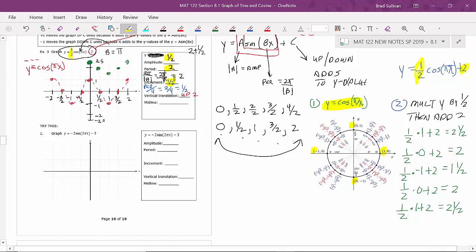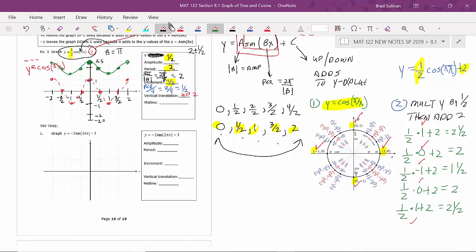If you're confused about what I'm doing, the increment is what I'm doing. I've got my increment, that's where the key points go. Then I'm taking these y values on the unit circle. I've got the 1, cosine, I've got the 0, -1, 0, and back to 1. Those are the key y values that you get, and I crunch it out. So your graph would look like that through one period. You can scroll down, do the rest. You can move over and see where the points go now, because it's symmetrical. So then the second period would go like that if you want to do that. So that's how that goes.